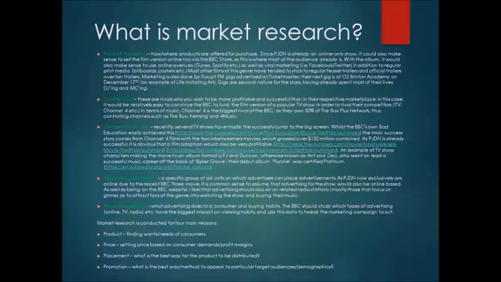We have competitor analysis, and recently several shows have made good jumps to the big screen. The BBC, for one, had Bad Education, but obviously the main success comes from Channel 4 films. They had the two Inbetweeners movies, and these grossed over $150 million combined. As People Just Do Nothing is always successful, it's obvious that a film adaptation would also be very profitable. But we've got two links showing the summaries for the profits of the two Inbetweeners movies.